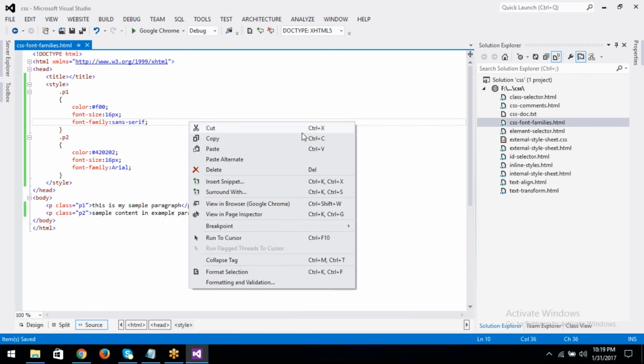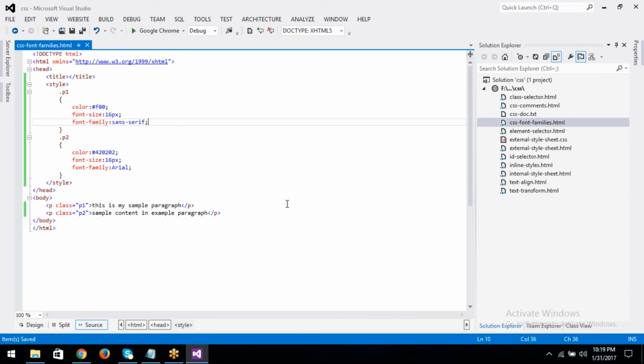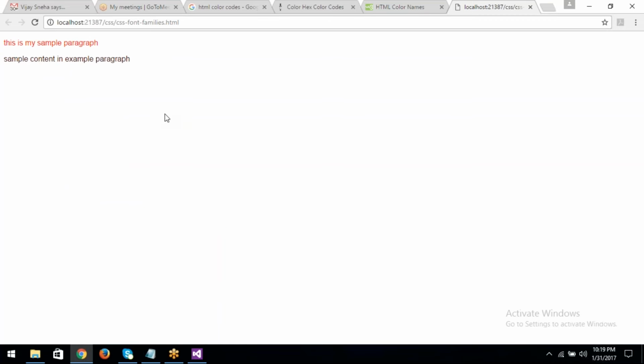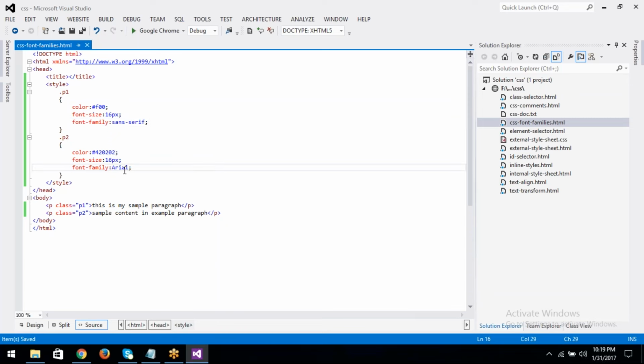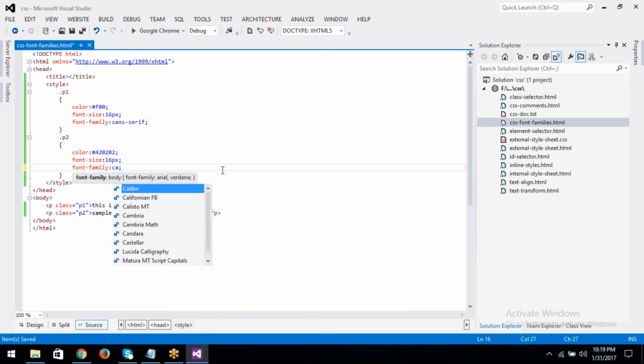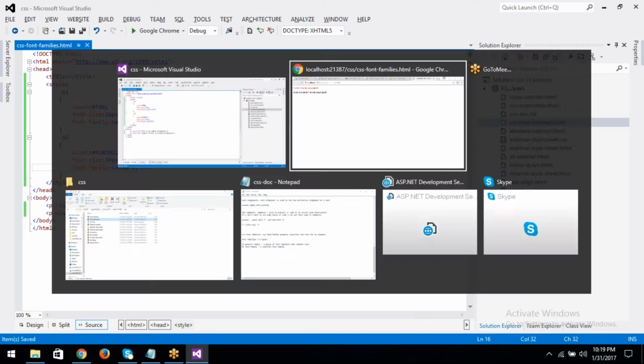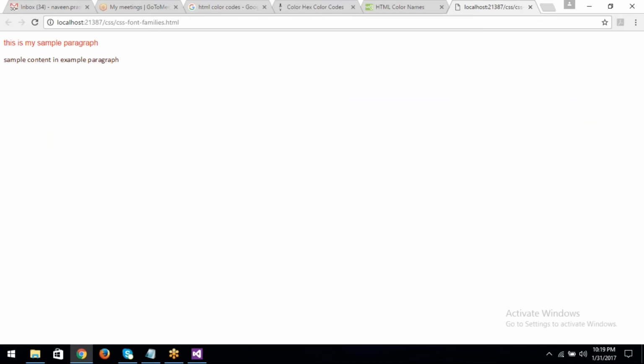Run this example. Both have different font families, font types. Like this you can change the colors and the font family names. So these are the font families in CSS.